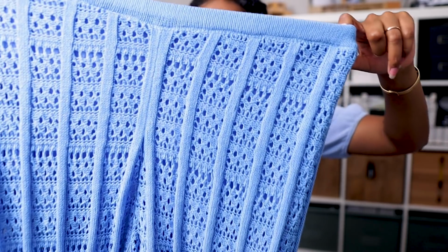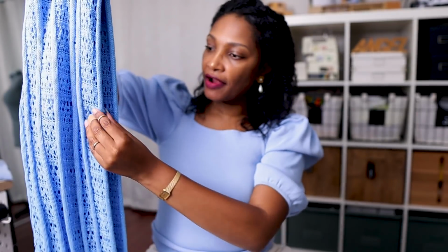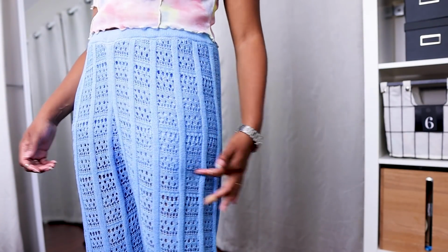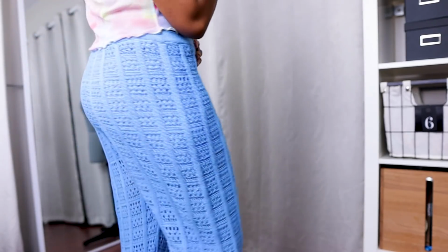I consider it crochet, right? I don't know. But I've never had pants like these. And they do have a little pair of shorts underneath. So you know, you can't completely see through them. But I thought it was really cool to pair with a sheer top because they both have that kind of sheer thing going on. It's been so hot, which is another reason why I want to do a summer one versus a spring one, because you know, you dress differently.